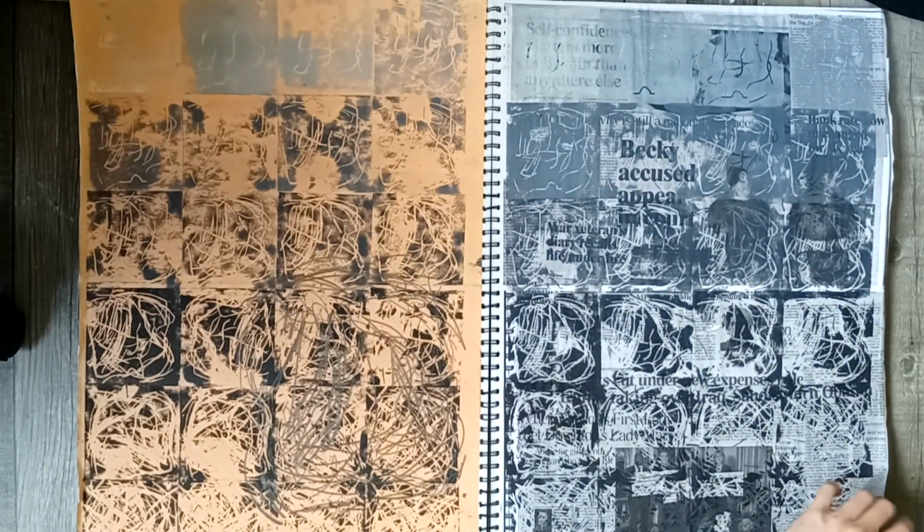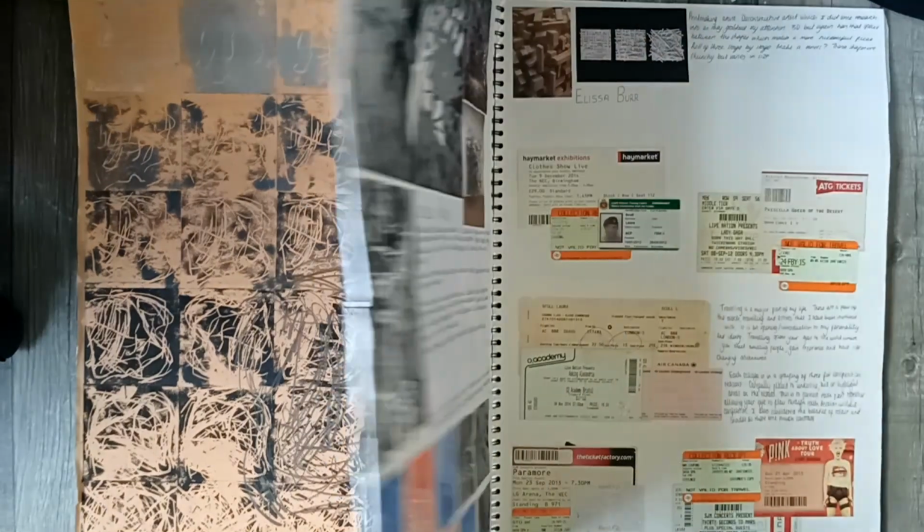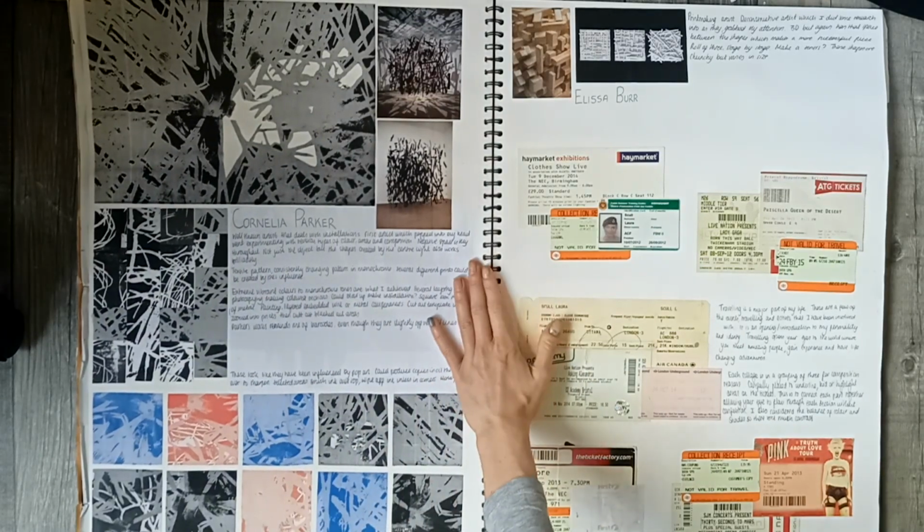Choose some different bits of paper, or different colour bits of paper.